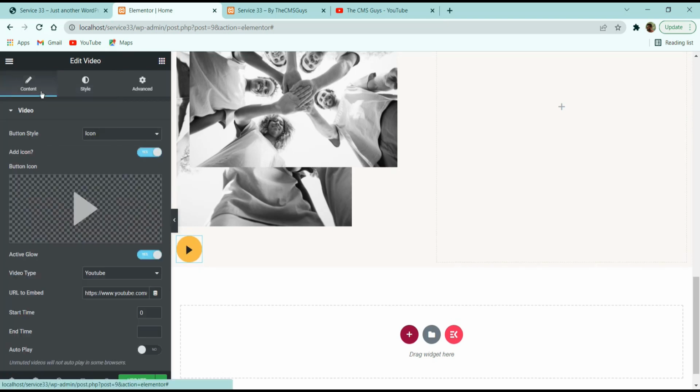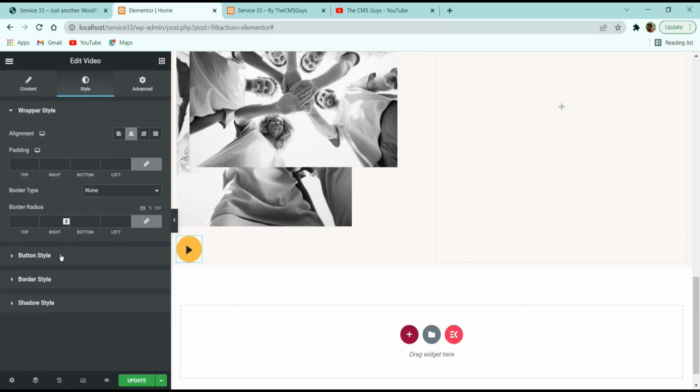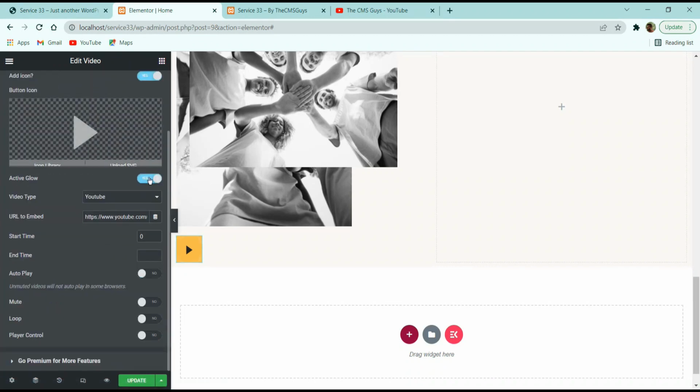One more thing: in this video it is a circle, so I want to make it a rectangle. Let's go to the border style and make the border radius 0. As you can see, we don't have any spread over here, so we can go to the content setting and turn the active glow off, so that the glow option will not come. Now we got it.